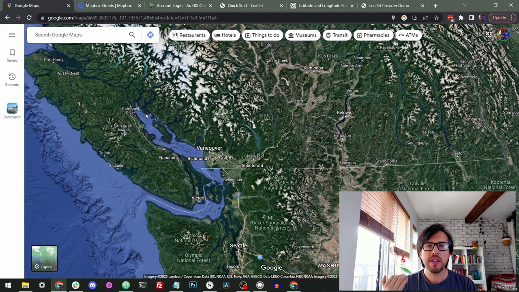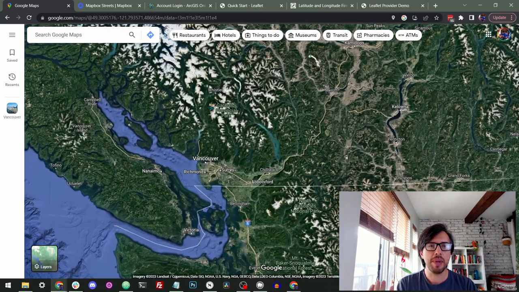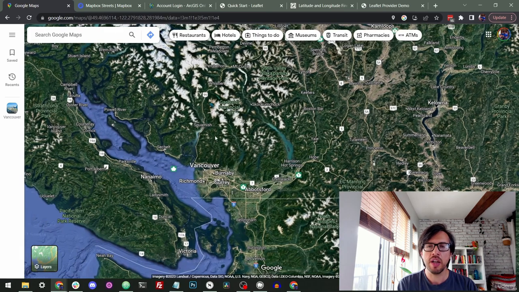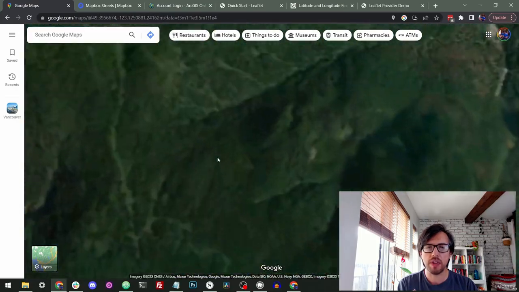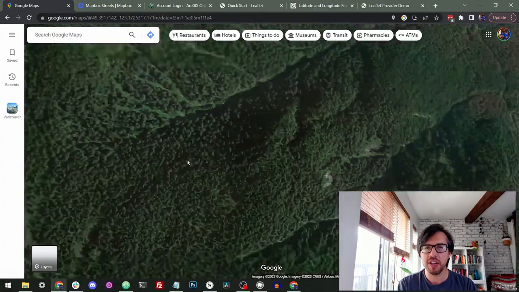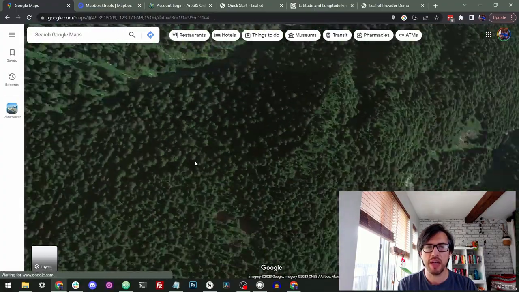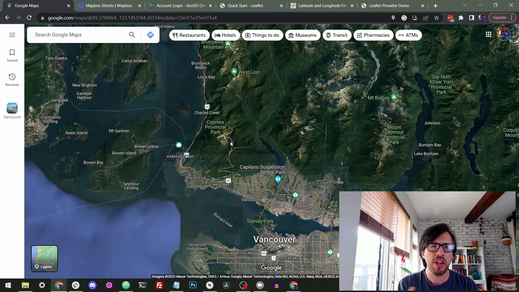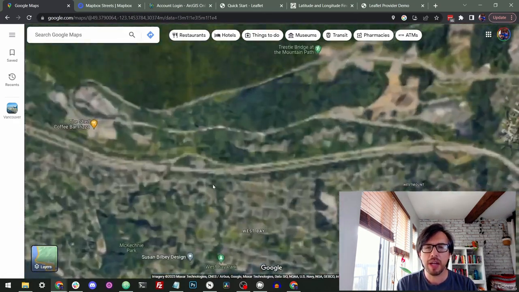Vector data is something that's made up of those latitude and longitude coordinates. So that might be a line, that might be a point, that might be a polygon. The reason that we distinguish those is that raster data obviously works a little different. If I zoom far enough into the satellite map, it starts to get a little pixelated, right? That's because it's an actual image. But no matter how much I zoom into a polygon or a line, it's never going to get pixelated.